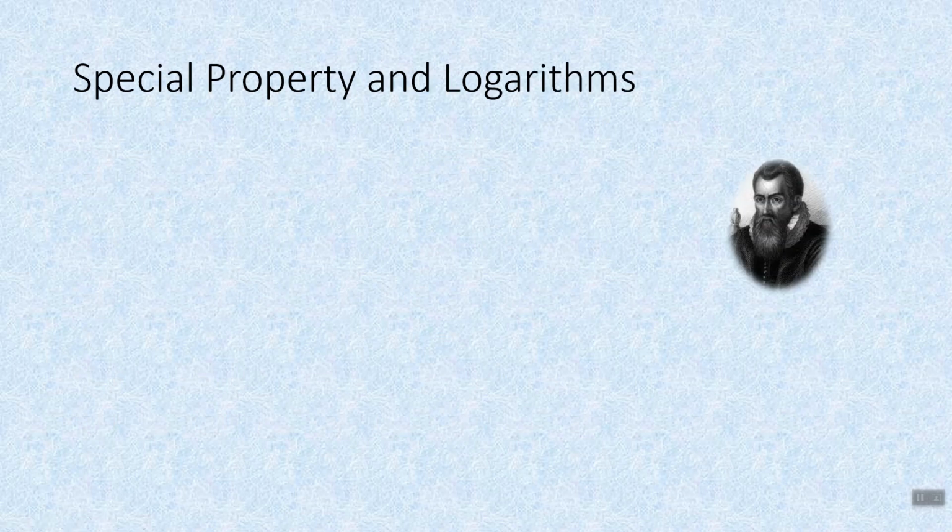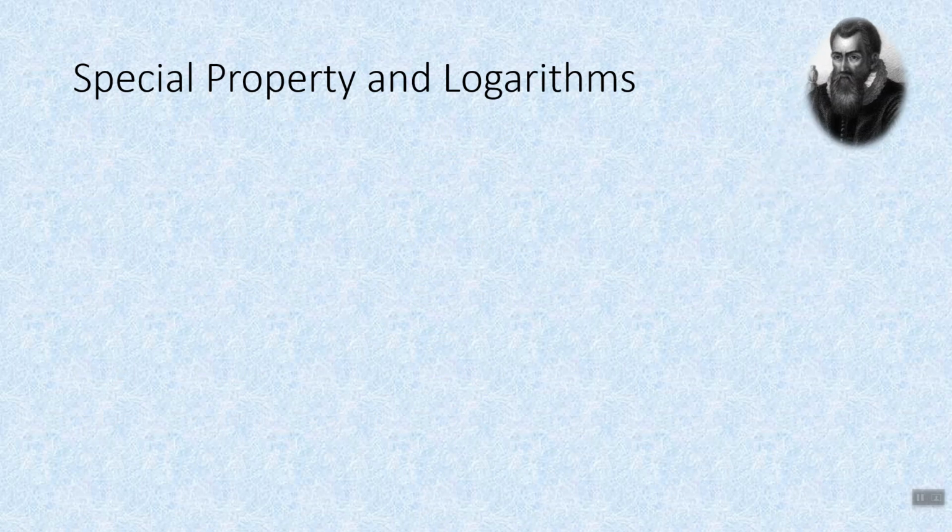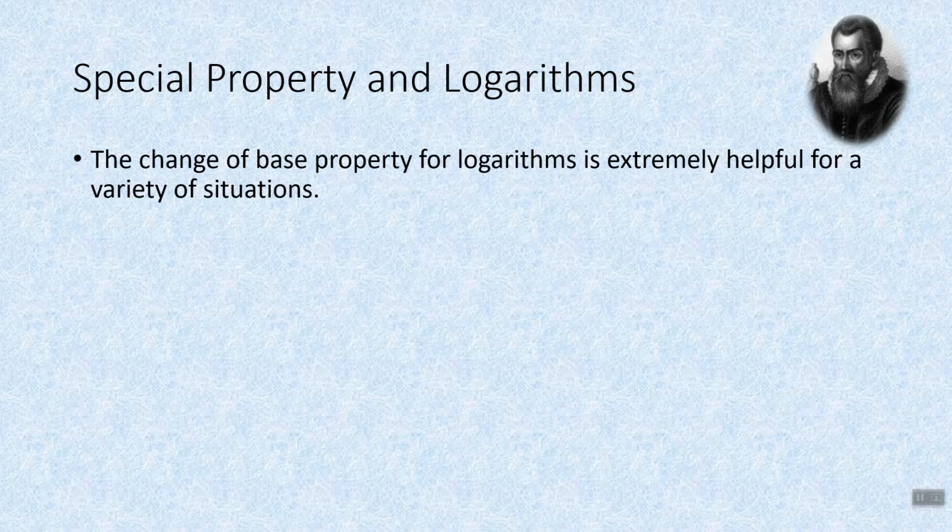All right, so there's this guy, John Napier, in the early 17th century, and he came up with these things called logarithms. And logarithms was a great name for it at that time, but not so much anymore. We really need to just call them powers. The change of base property, however, was built into his system, and the change of base property for logarithms is extremely helpful because of our calculator use. Well, I wouldn't say it's because of calculators necessarily, but it's helpful now that we are using calculators especially.